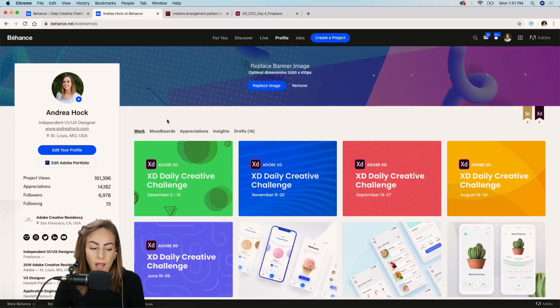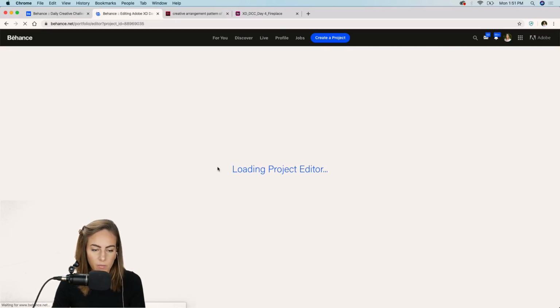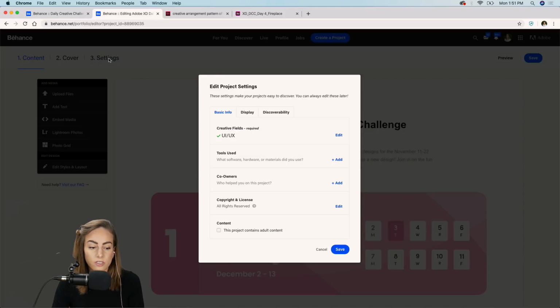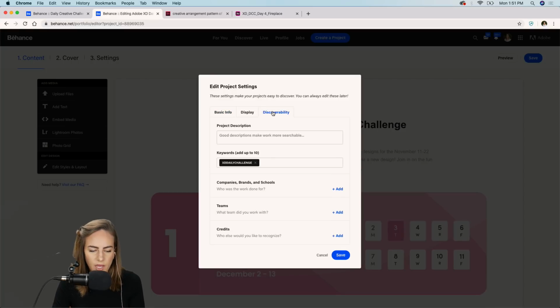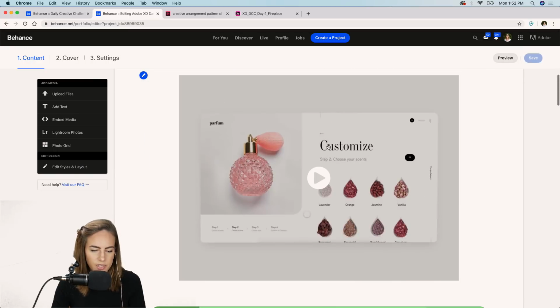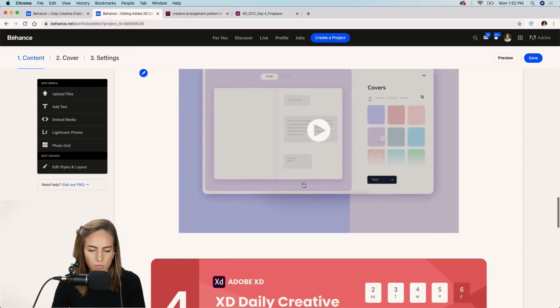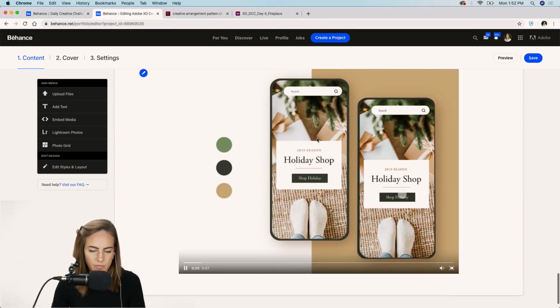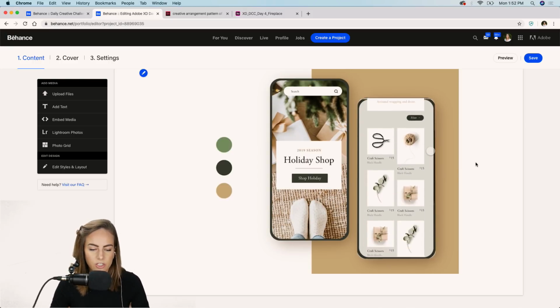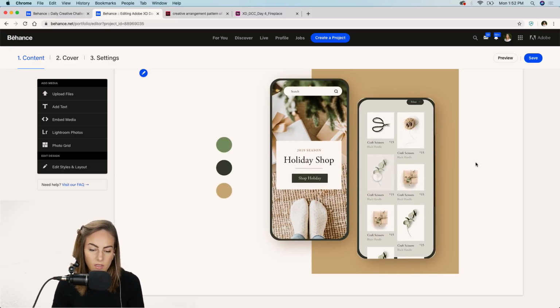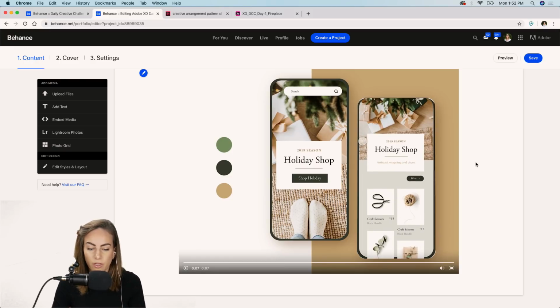So make sure if you're adding your work to Behance, let me open up my project that I already started. Go over to the settings panel, and we have 3 tabs over here. So make sure in Discoverability tab, you have that keyword XD Daily Challenge so that we can find your work and give you feedback if you like it. So I usually like to add the actual MP4 prototype. I think I added that, yeah, with a little nice background, just so you can see it in an actual mock-up, see the actual prototype, clicking through. I think that looks nice. So now let's go ahead and save, and I can look at some of you guys' work.